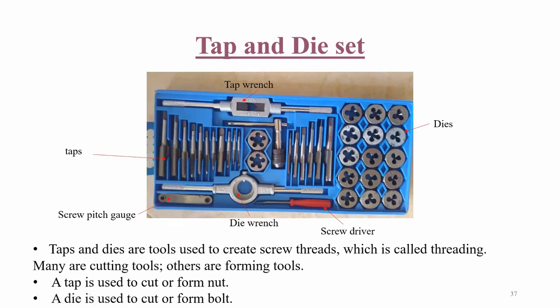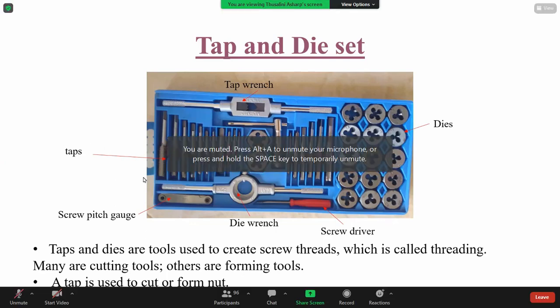Say, for example, you want to place a thread or screw in a metal. But you first make a hole using a drill set in metal, and you utilize these taps to form internal cuts. You can see the cuts here. While utilizing the tap wrench, you can hold the upper part of tap and you just insert and rotate it. While rotating, you can have the internal cuts.